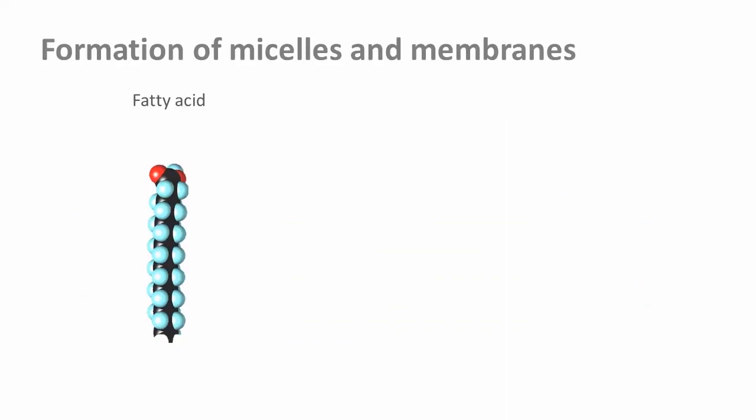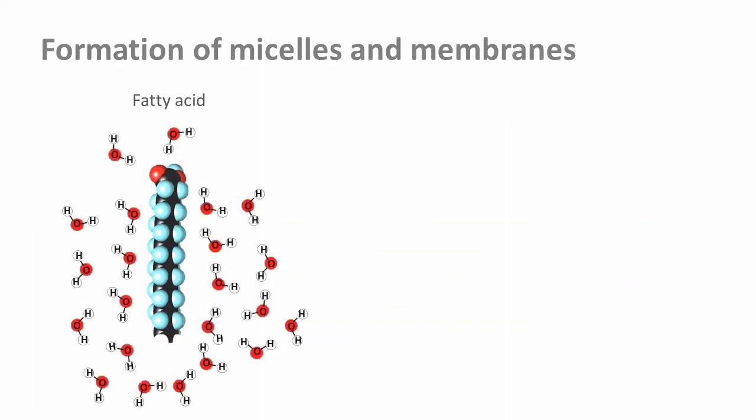Let's look at a simpler molecule, one of the two fatty acids that are part of the lipid we've seen before. As we have discussed before, the hydrophobic tail of this molecule imposes a particular order on the water around it. Water is unable to interact with these non-polar hydrocarbon chains. The water molecules that directly contact the hydrophobic tail try to make the best out of the situation and form what we think is this cage-like structure around the hydrocarbon chain, so they at least keep hydrogen bonds with each other. They have a lot less freedom to move around and hydrogen bond with other water molecules, and this constraint is the basis of the hydrophobic effect, a decrease in entropy or disorder that is unfavorable.